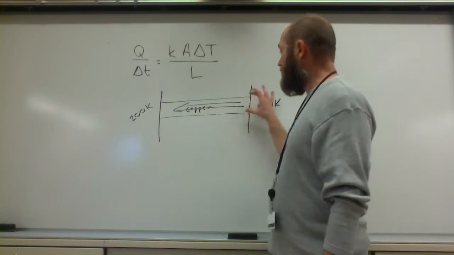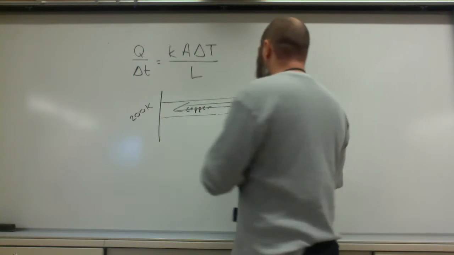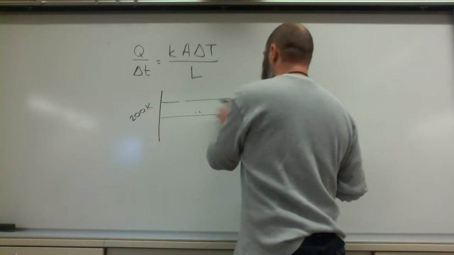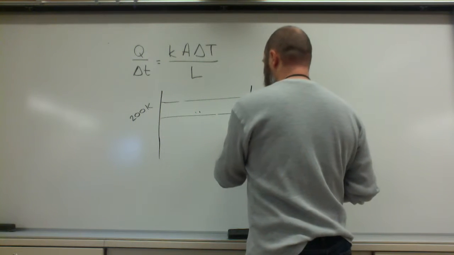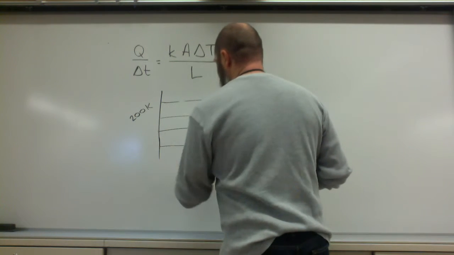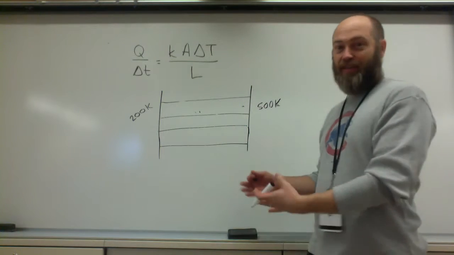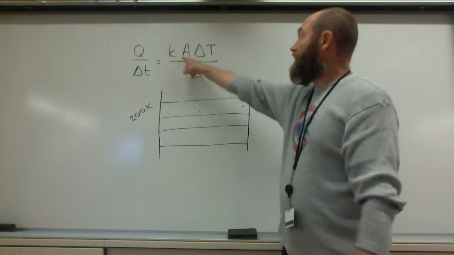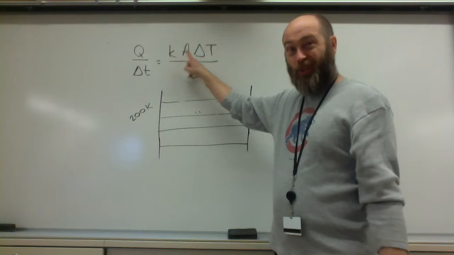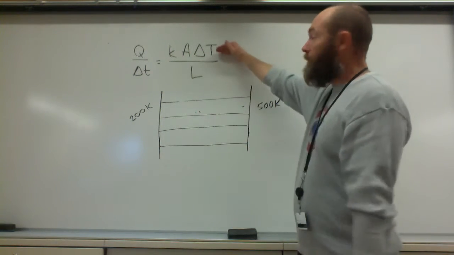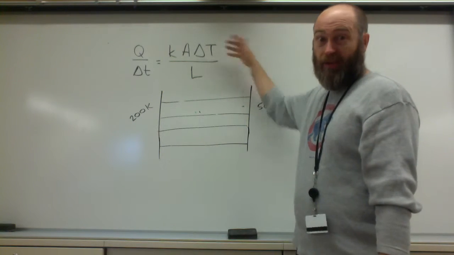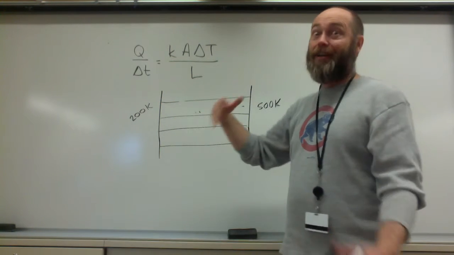A stands for the area. If this is copper, and you were to put another piece of copper like this, assume it's the same thing, I've just doubled the area. So it should make sense that more heat is going to transfer. If I have a bigger change in temperature, again, more heat is going to transfer.